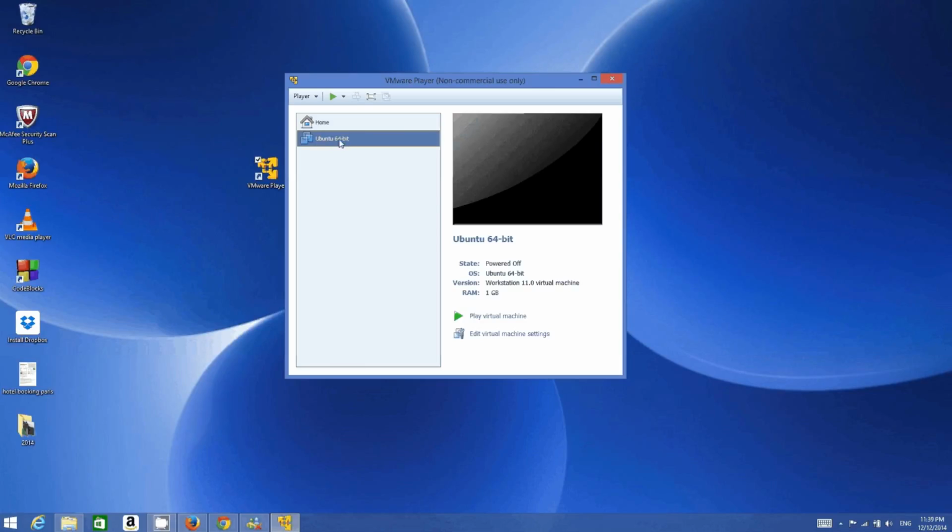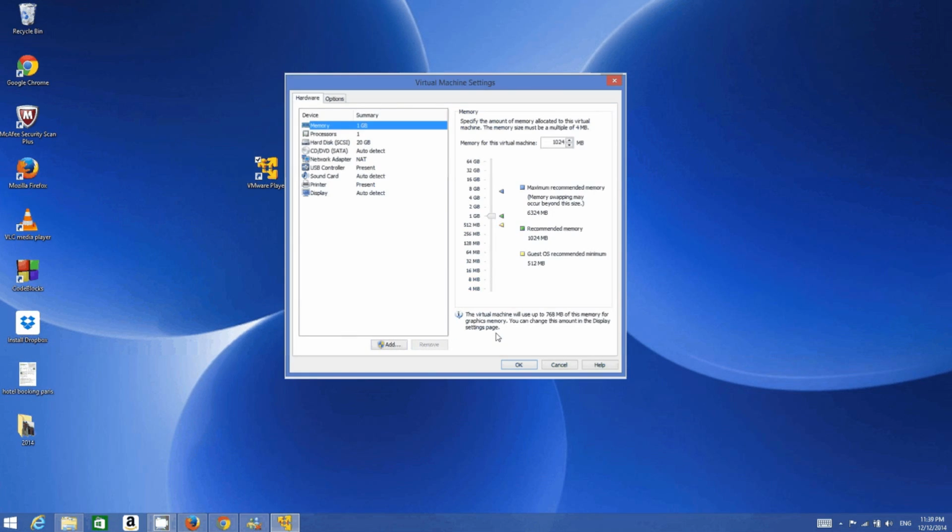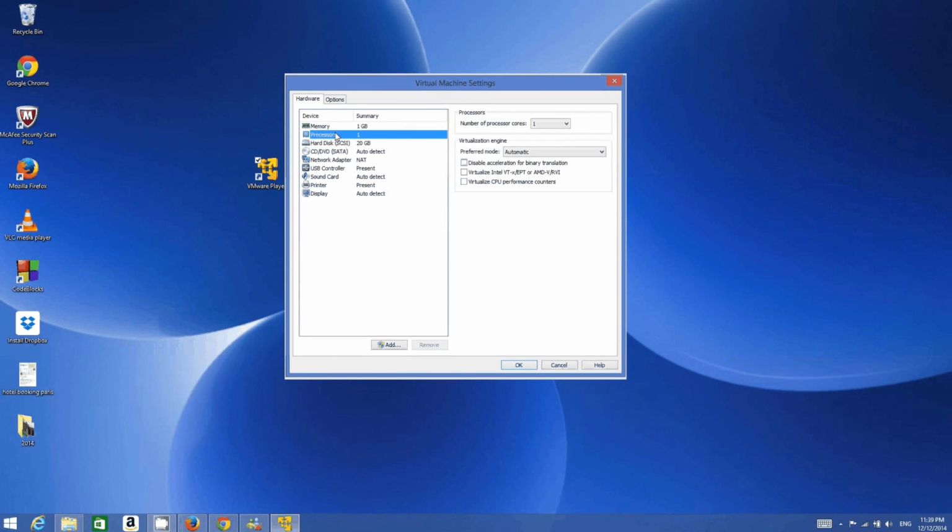Now once you create your Ubuntu virtual machine, you can change its setting by going to edit virtual machine settings, and in here you can change the settings. For example, by default it allocates only one processor to your virtual machine, but you can choose more processors.